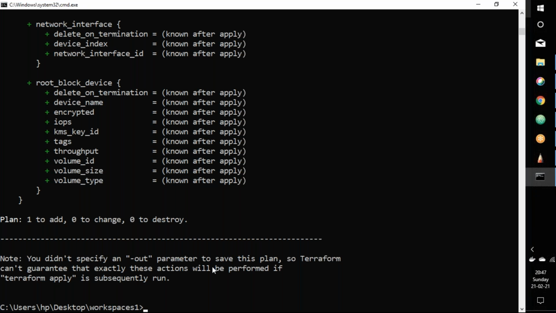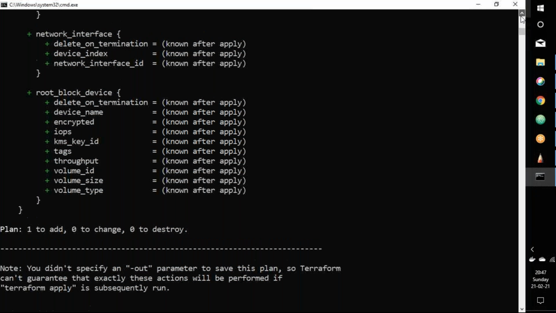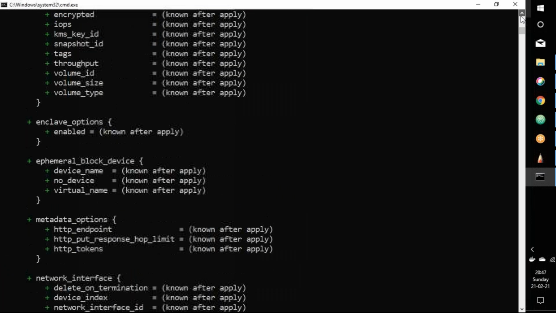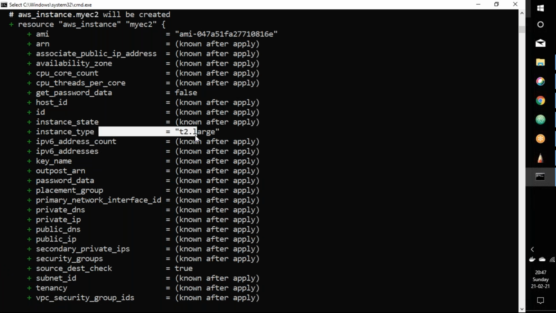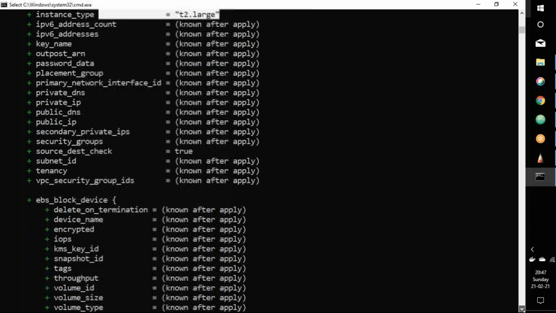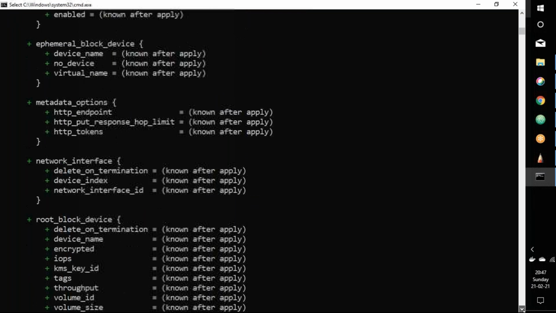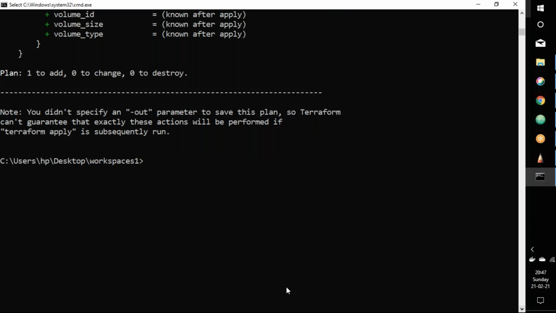Let's look into the plan key value pair. Yeah, it is t2.large. Let's do apply and launch the resource.